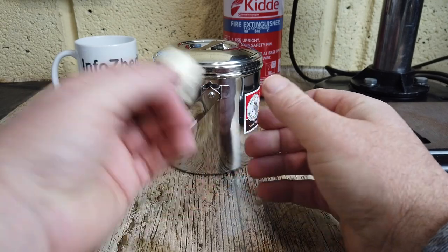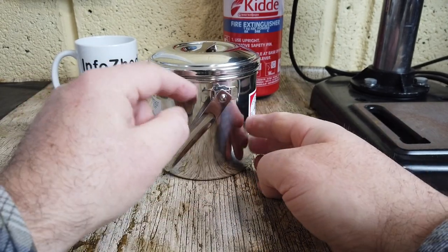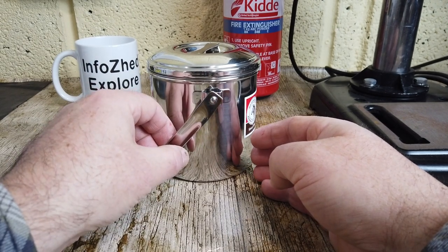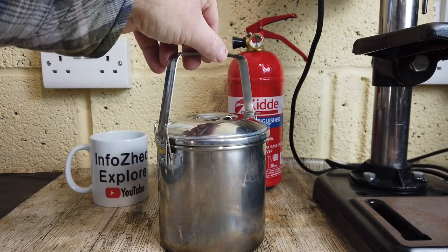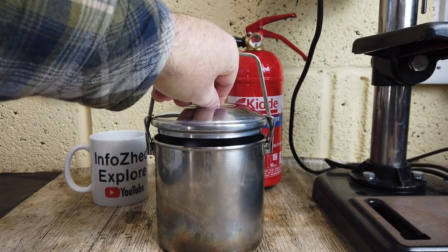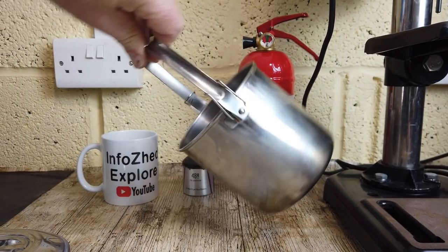But as I'm going to use this with alcohol stoves, etc., I'm going to make some metal ones and I'm going to show you how to do it. I made these clips a couple of years ago for this bigger pot. They're a little bit on the high side, really. They don't stop the lid coming off, but they do assist very well with pouring.